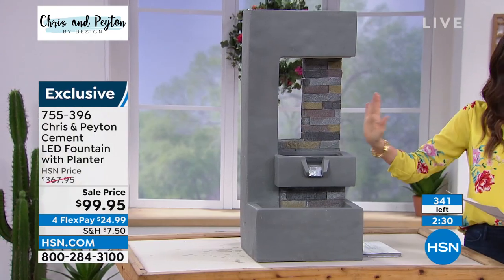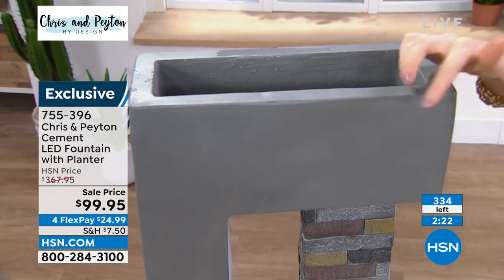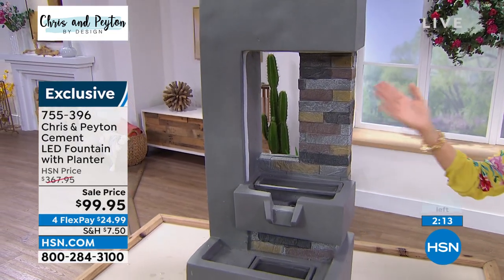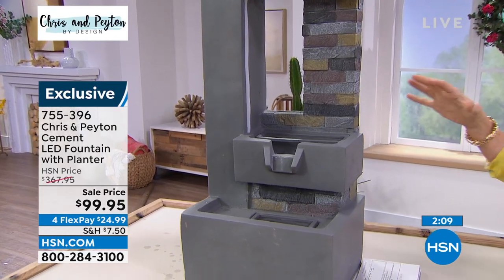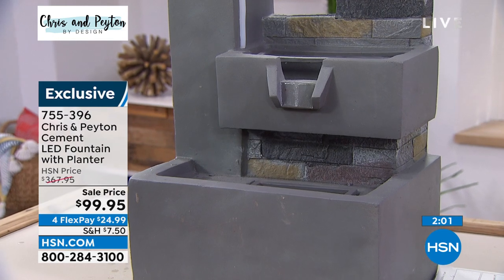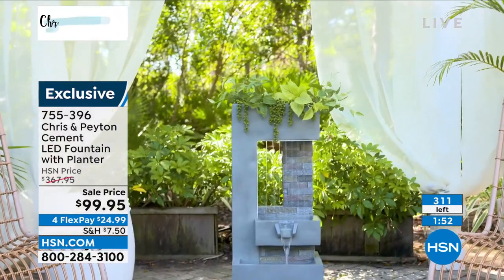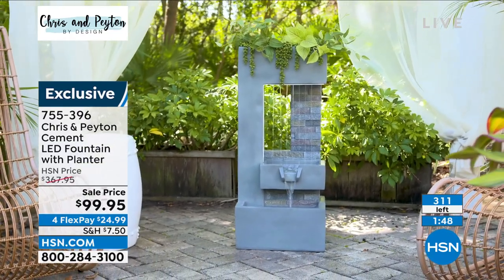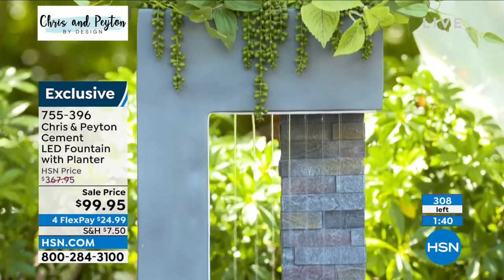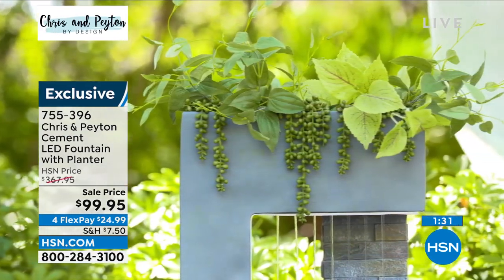It's almost three feet tall, almost 15 inches long by 11¾ inches wide — you can put it pretty much flat against a wall and have that water feature, waterfall, beautiful sound, and the refreshing feel of real plants on top. We've got hundreds of people on the phone and we're down to our final few hundred — item number 755-396. The concrete design works with any decor, whether you've got a country flair, modern style, or haven't done anything with your outside — this transforms any outdoor space.